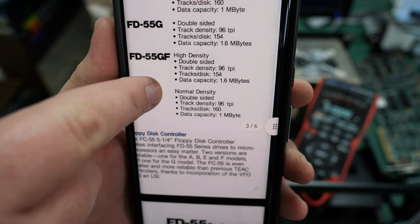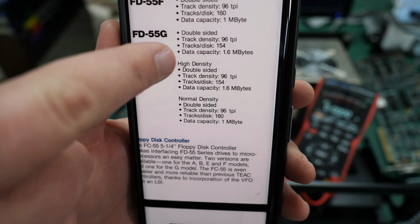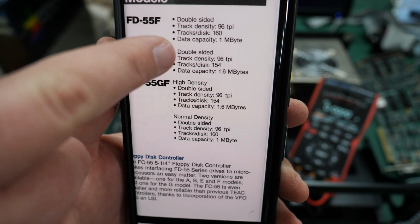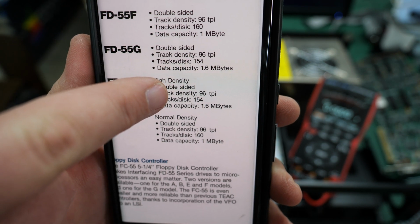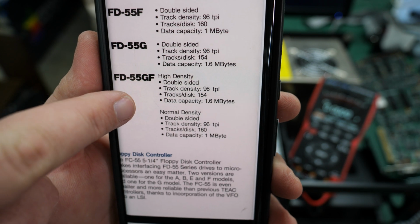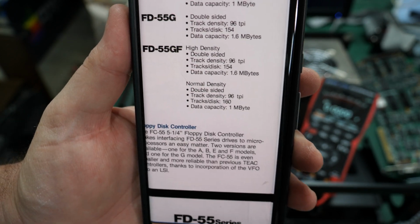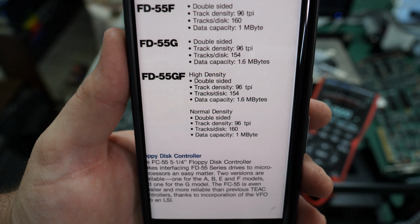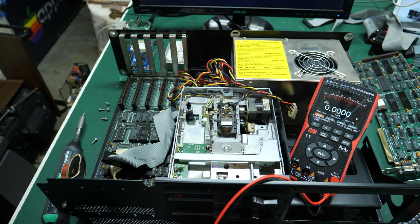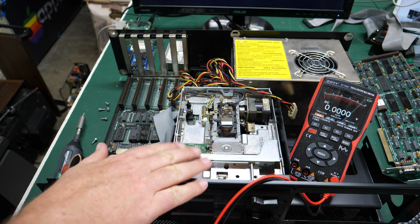And then if you go over here, they've got an F, which was a megabyte capacity, and then a G, which was 1.6 megabytes, and a GF, which is 1.6 megabytes. I'm gonna have to look through the manual and do a little bit of research here. I guess maybe just the way they're describing this is a little bit weird, something I'm not used to, but that's kind of interesting. And these look like really good drives if they're working. So let's keep our fingers crossed for that.